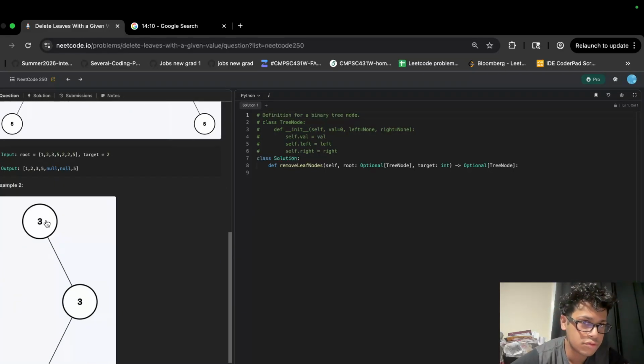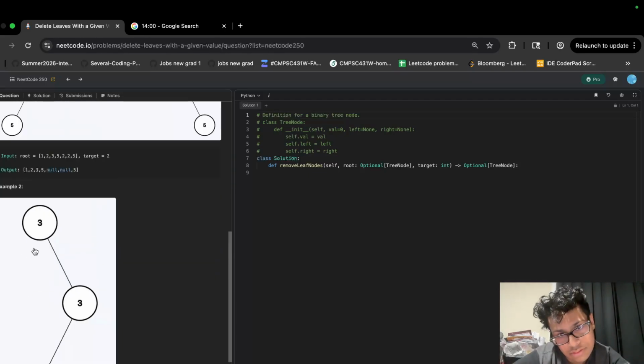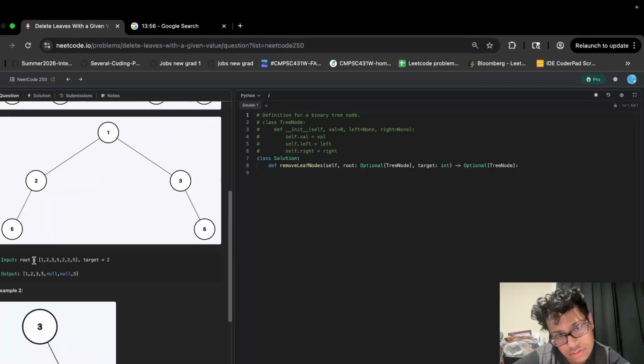if we're at the root of 3, right? If it has no children, yeah, wow.